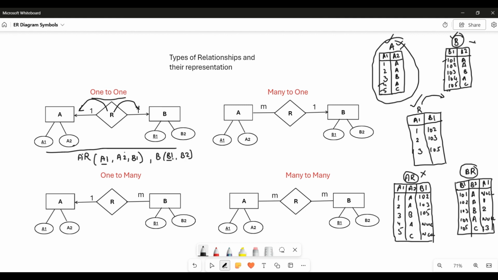Alternatively, I can represent it using table A and table BR, where I merge the relationship with table B. So using these two minimum tables, I can represent this relationship.